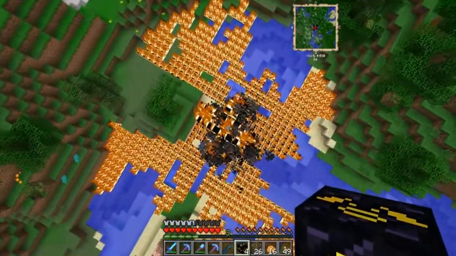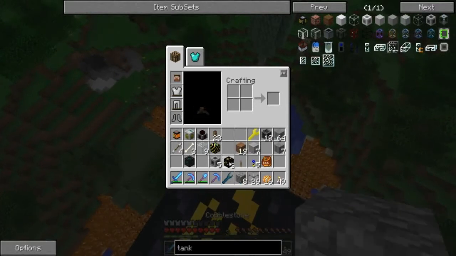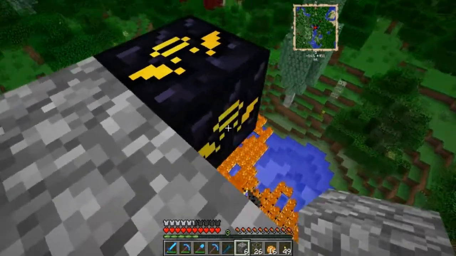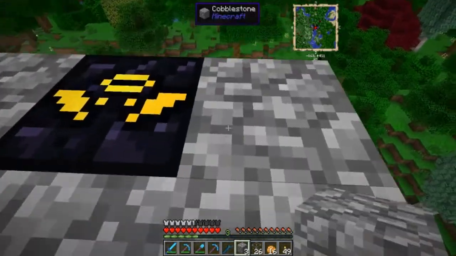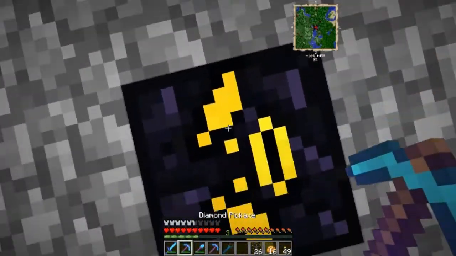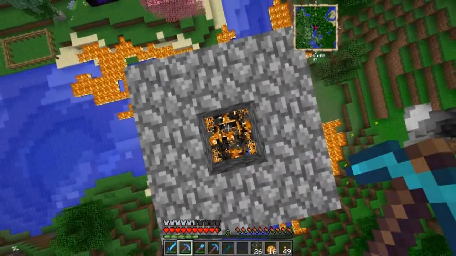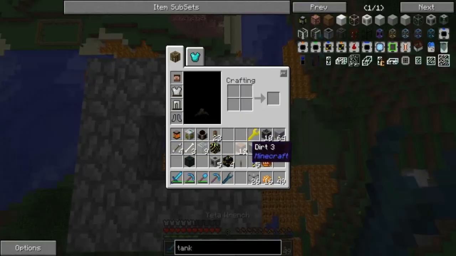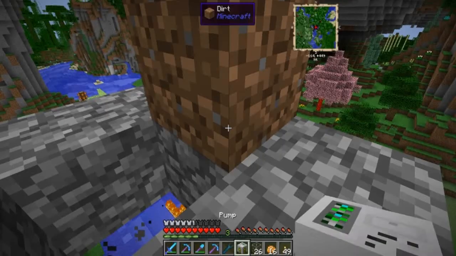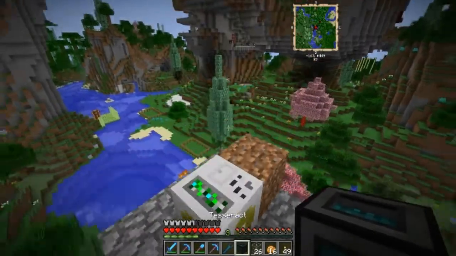So if we put our angel block, we can just place it on air. It's one of the best blocks for building off the ground. We'll make a little platform up here. And it looks like we're right in the middle of that. So that's good. That's what we want. So we'll go ahead and place our pump. We'll let the arm start extending.